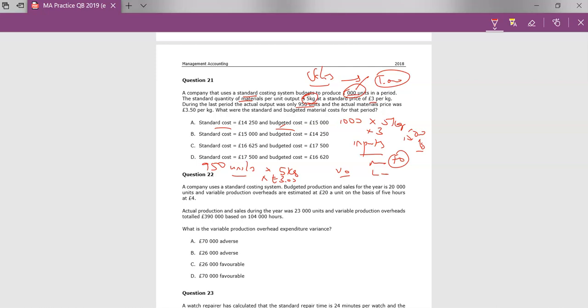This is our starting point, because now we can take this figure and go away. This is in effect referred to as flexing. This is the idea of flexing the budget to the actual output, because that's what we're really interested in when it comes to judging the people who make the product. When we want to judge the people who decided in terms of selling the product, you could almost argue we would then come back here, but that's not what we're doing here. Okay, great. So this therefore brings you to 14,250.